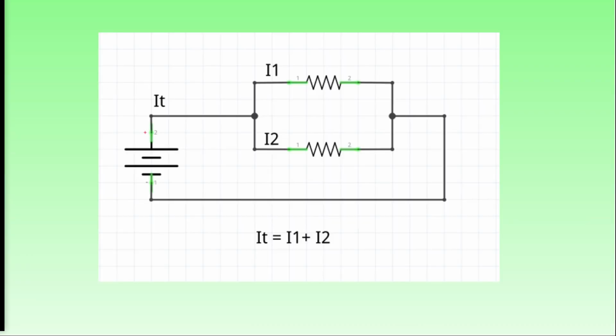Let's look at a simple parallel circuit. We have a total current IT leaving the battery. When it hits the first parallel junction, the node, it splits into two branch currents, I1 and I2. KCL immediately tells us that the total current is the sum of the branch currents, and so IT equals I1 plus I2. And here is the clever part. At the next node, I1 and I2 meet up again to form the original current IT as it returns to the battery. KCL is your sanity check for all parallel circuits.